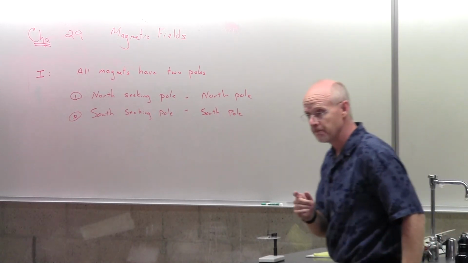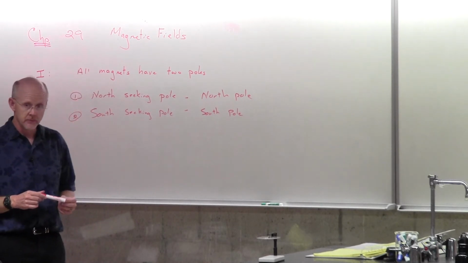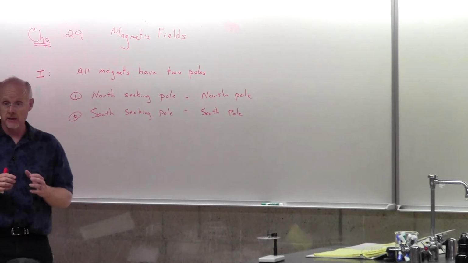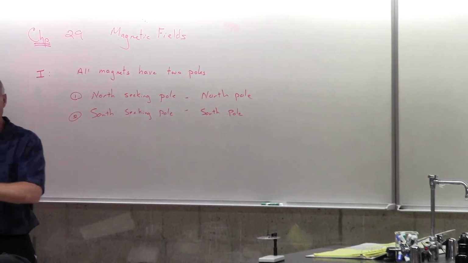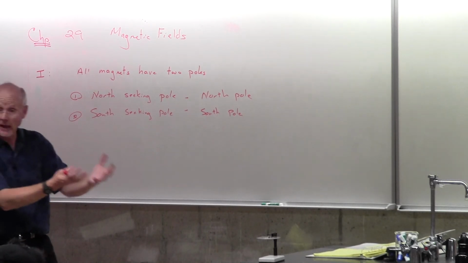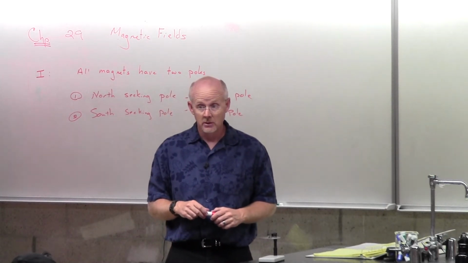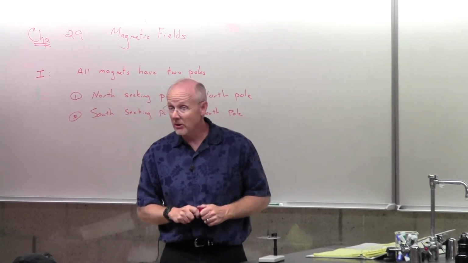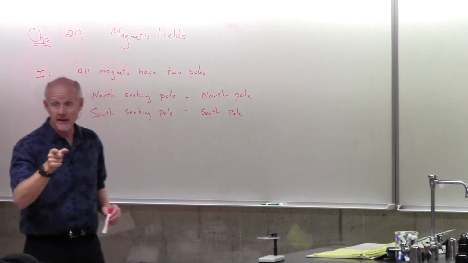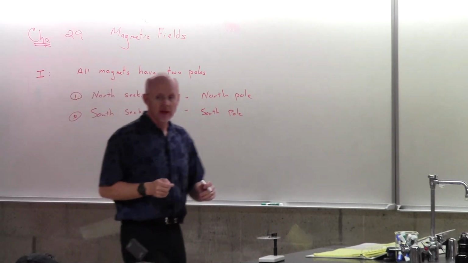I thought that the north-seeking pole of a compass was its south pole. Why do you have it as a north pole? No, the side that seeks or points to the north is called a north pole. That's why it's called a north pole, because the ancients looked at it and said, oh, this one goes to the north, we'll call that the north side. Seeks the geographic north? Is that what you mean? Hold off on your question, I think I know what you're getting at. Earth's south pole. Yeah, I think that's what you're getting at.